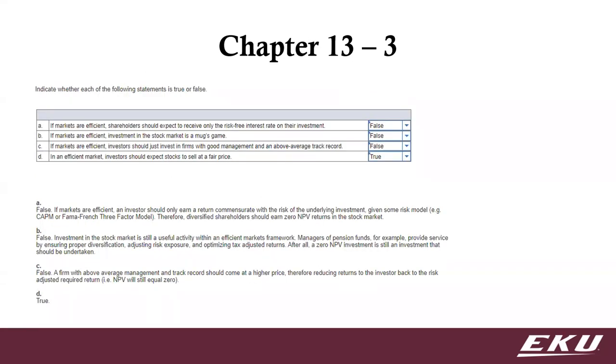And problem 3, this is one of those true false type questions. So this is around market efficiency. Basically, we like to think of markets as being efficient, but we know that efficiency is along sort of a continuum, right? And sometimes it's more efficient than others, and so there's going to be things that we're going to see that would not exist in a hypothetical, sort of perfect world, but yeah, so the idea would be that if we have perfectly efficient markets, then certain types of things would not be possible.